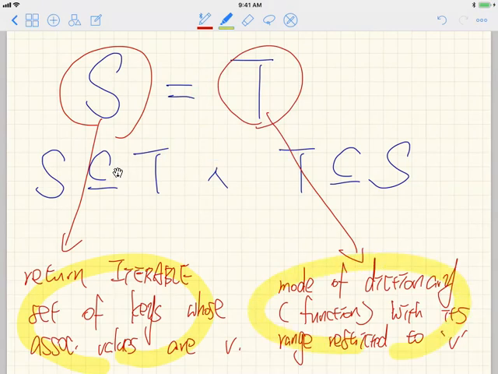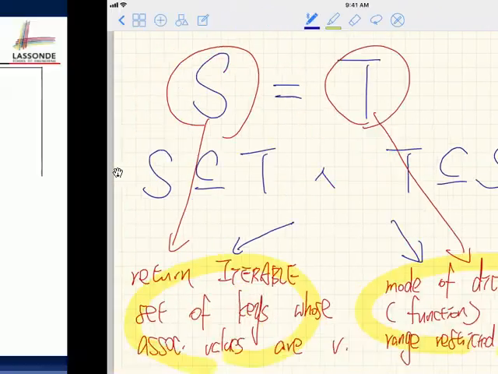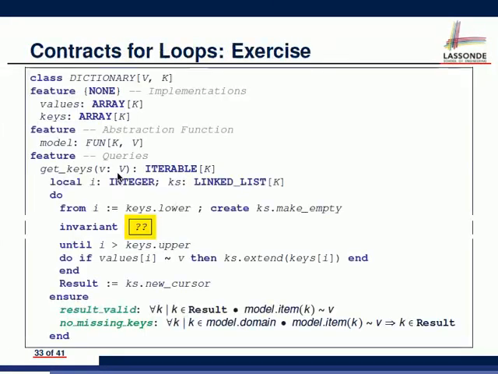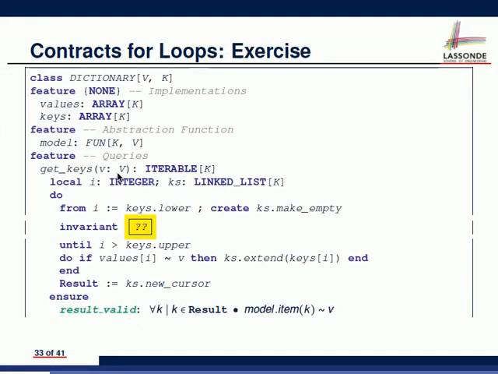We want to say that whatever is in this set over here is a member of this set, and vice versa. That's something you will see in this predicate, right? For example, you can say for every key K such that K is a member of the iterable set, and then if you use the model to query the value for the key, it should be V. That's one way.